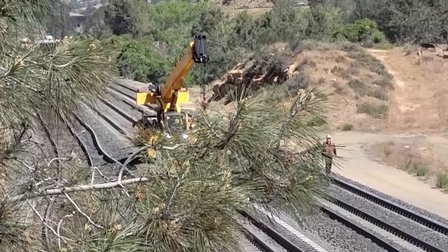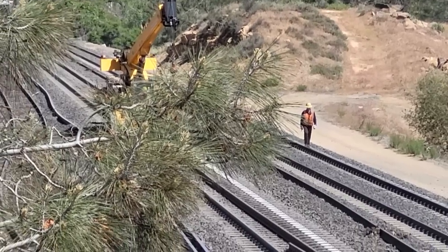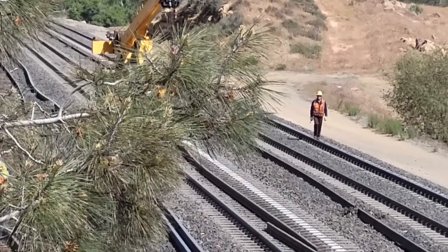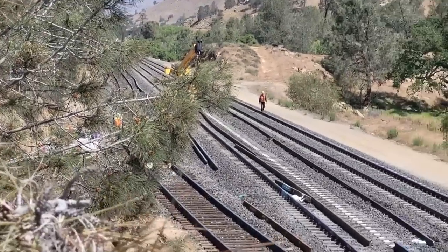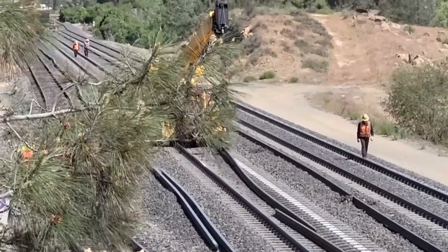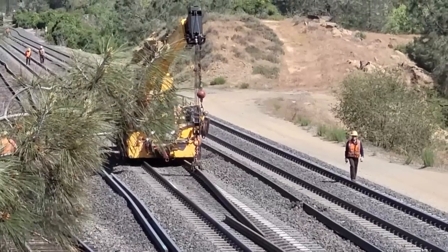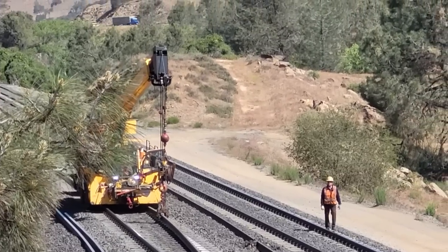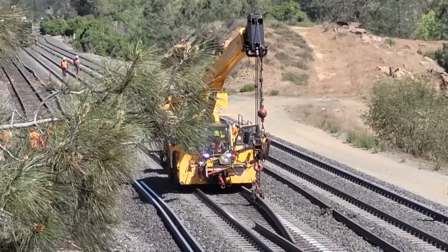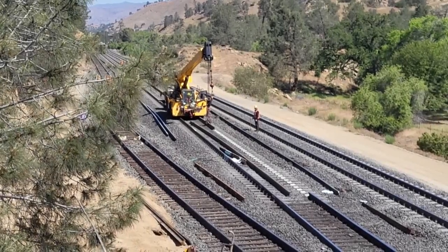I had hoped to shoot it from above into the curve, but this is the fourth day that I've come up to try and catch these guys, and they've always been in sections that I would not be able to get this close to show you how these things work. And I'm kind of glad it worked out that way, because every other day it was cold and windy. Yesterday I was up here, it was 35 degrees, it was cloudy, it was windy, and today it's beautiful — probably feels like it's in the mid-60s and it's calm. Big difference from the days of doing this by hand — the gandy dancers moving 38-foot sections of rail with about 10 guys with handheld tie tongs.